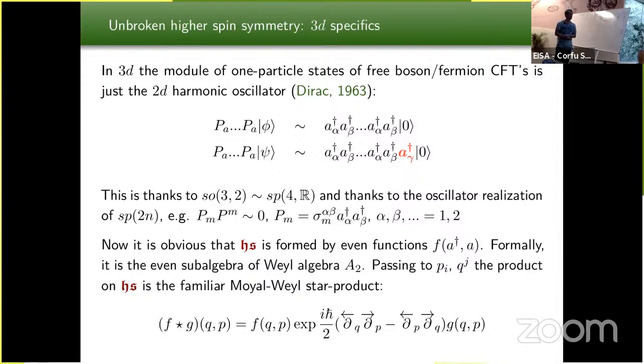It's just the algebra of all operators A and A dagger. So you take any of these, obviously it maps space to itself. And of course, it has a very nice representation as just a deformation quantization. So you can use Moyal-Weyl star product to take the product of 2 elements in the high spin algebra. So this is just the simplest realization of this idea.